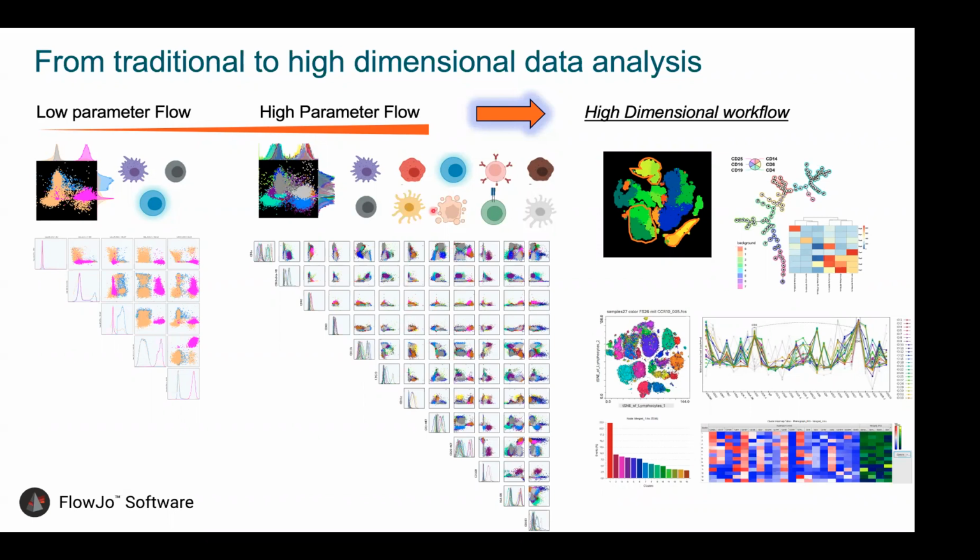And so what we're going to address today is how to go from those high parameter flow experiments that you can see here in the middle, and go into a more simplistic idea of this data set into a single plot. This plot can be an embedded space of tSNE, UMAP, and other dimensionality reduction methods. So here today, we're going to generate different embeddings of data sets.